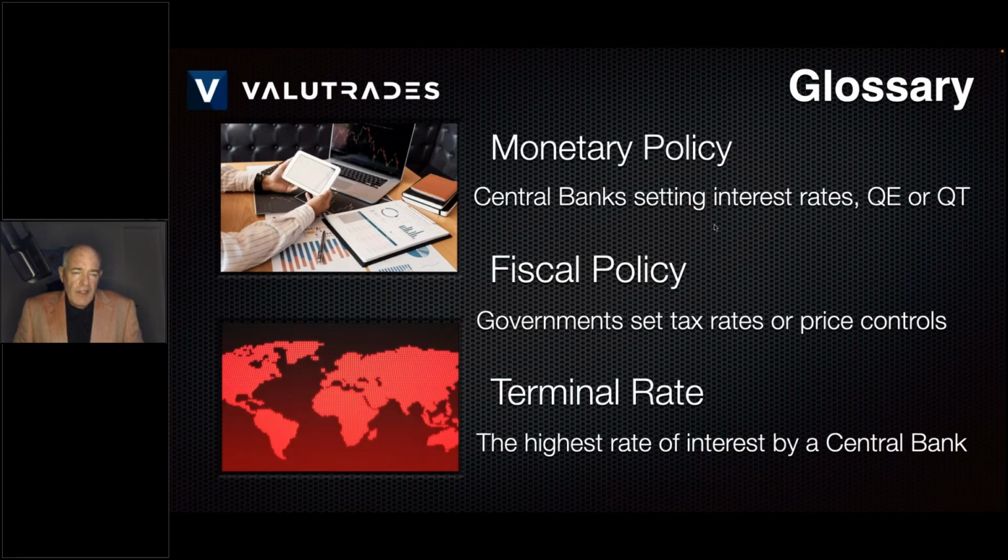So the idea is, where is that terminal rate? Where are they going to stop? And they're debating now, is it going to be 5%? Is it going to be 5.5%? They don't know. And the Fed doesn't know either. They won't know until they see data on the CPI, data on inflation, they see the employment figures and so forth. And Jerome Powell will say until he's blue in the face, he is data driven. He's not driven by politics.